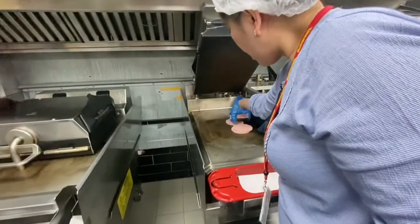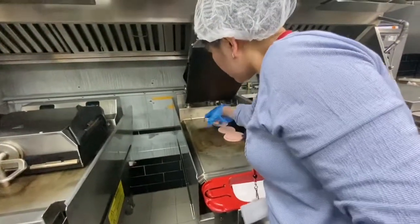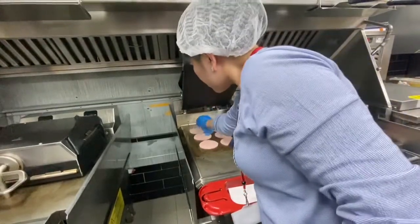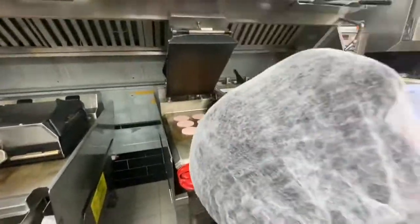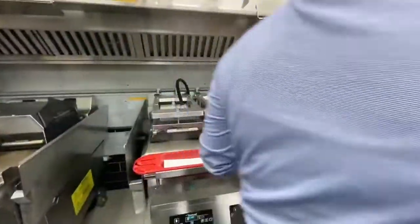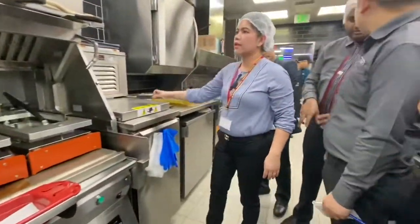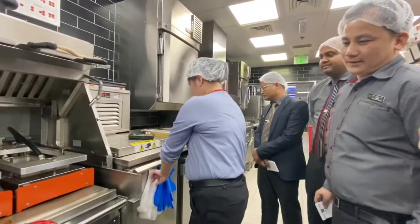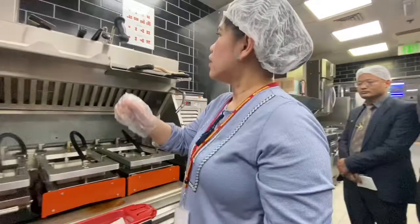Clean the grill, like this. There should be a half inch difference. One hand or two hands? One hand for the half inch difference. Okay? One hand only, because we're going to have the loop. Make sure you calibrate this one.